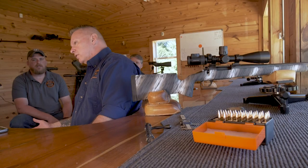If your gun shoots really good at 100 yards and you get out to 6, 7, 8, 900 yards, 1100 yards, and you're starting to open up your groups, it may not be your bullet or your powder charge. It could very well be that you don't have the right twist rate. Now, luckily, most professional gun makers are going to understand that. They're going to get the right barrel for the right caliber and a right bullet, and that's going to stabilize your bullet at long range. But barrel twist is very important.